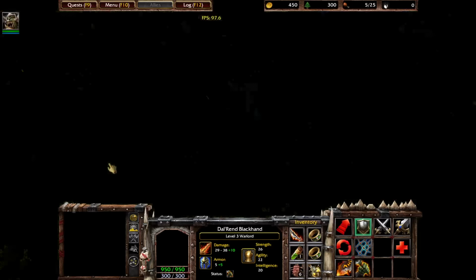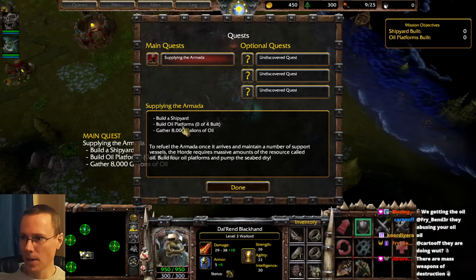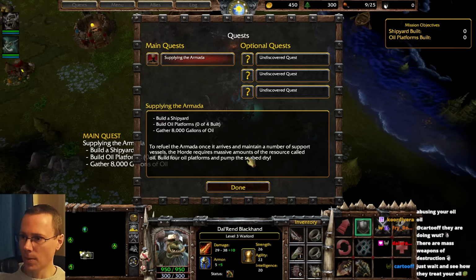Alright, supplying the armada. Build a shipyard, oil platforms up to 4, gather 8,000 gallons of oil. To refuel the armada once it arrives and maintain a number of support vessels, the Horde requires massive amounts of the resource called oil. Build 4 oil platforms and pump the seabed dry. 3 optional missions.